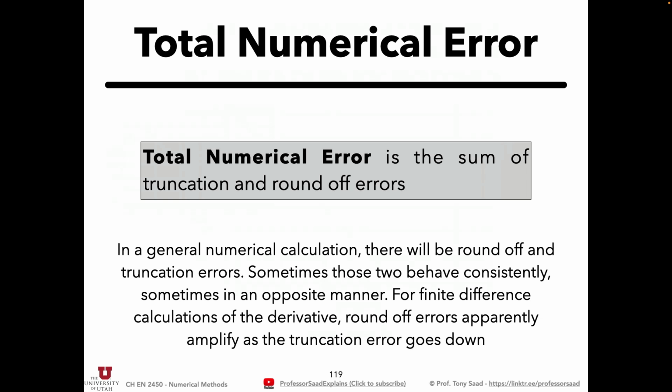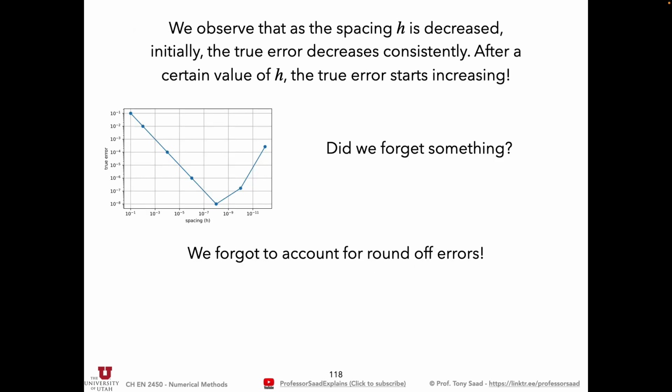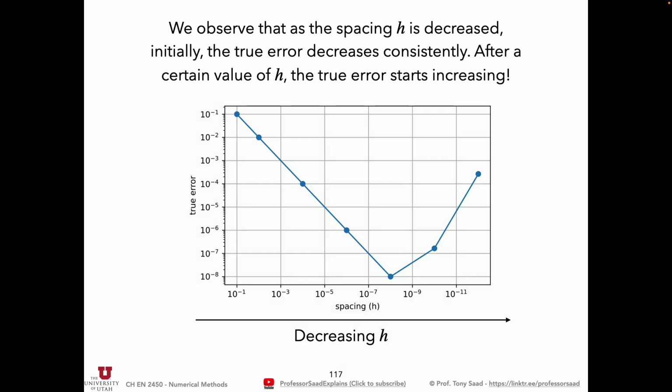Total numerical error is simply the sum of truncation error and round-off errors. Every time you have a numerical procedure you're implementing on a computer, you have round-off error. If you have truncation, you add that on top of it. We know the bounds of the truncation error, which we showed mathematically, but you still have to worry about round-off errors. So what the previous plot actually tells me, and this is something we use in practice, is that there is an ideal value of h.